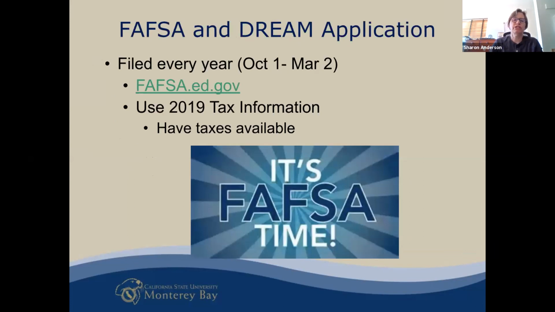Well, I just want to chime in also. Yeah, so the March 2 deadline is for real. I know some of you are transfer students that are already at CSUMB and you didn't get very much aid compared to what you got. A lot of times it's because you didn't meet that March 2 deadline.